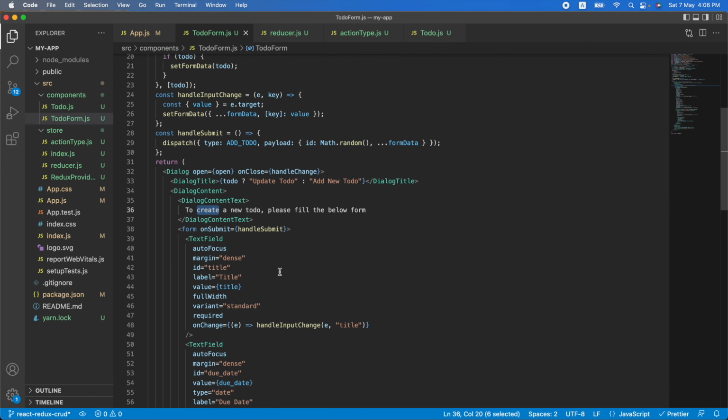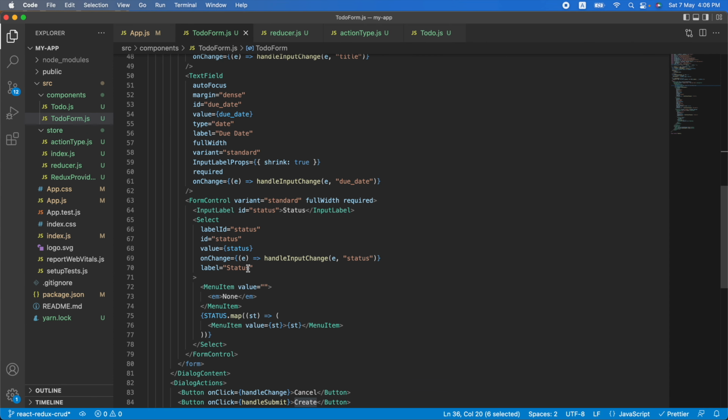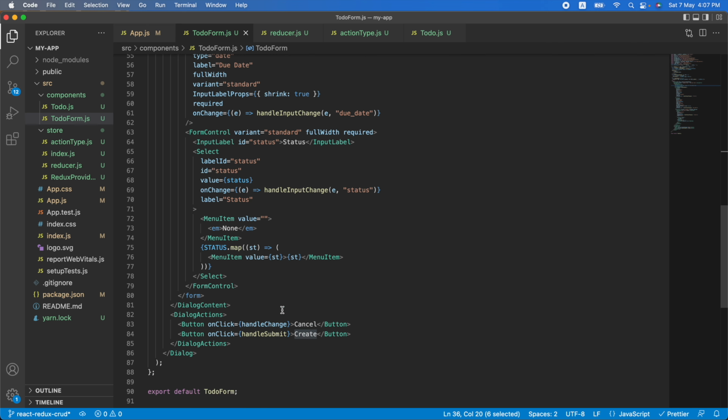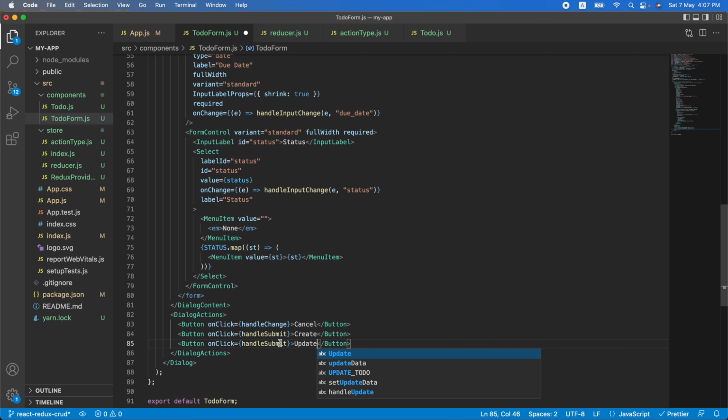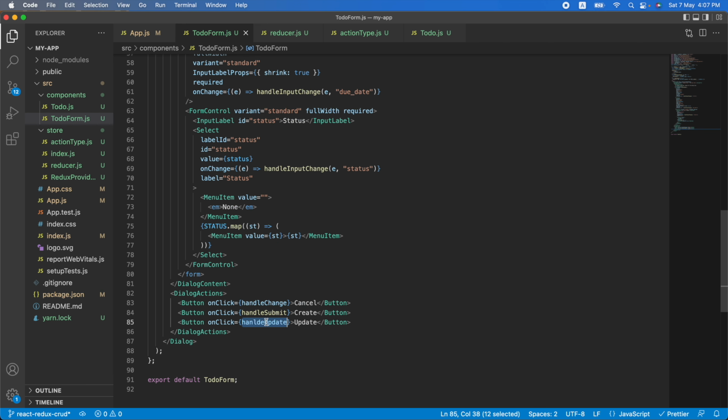Okay, now let's forget about this text, meaning if you want you can do that actually. And here again I have to show a different button. So let me copy this and paste it here, and right now here, Update, and I will call it handleUpdate. Let's do the conditional rendering.